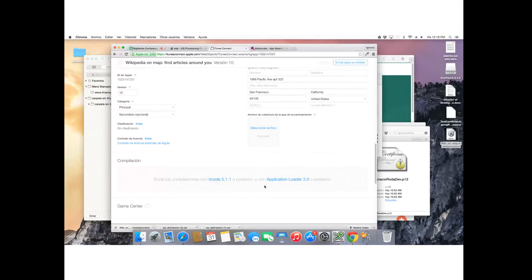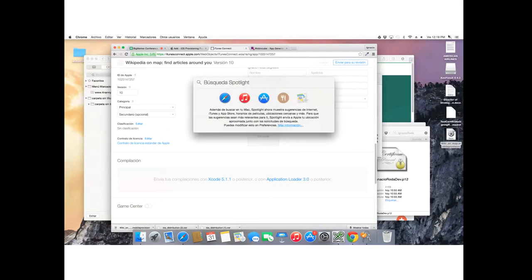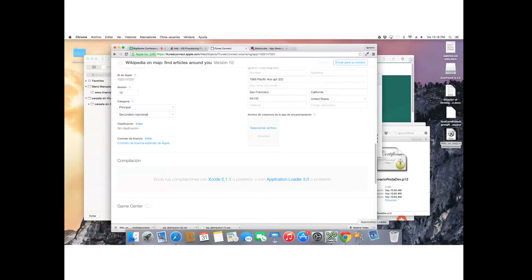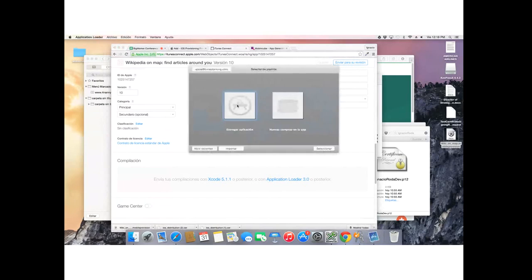For this you need your Mac computer or macincloud.com, and you will need this app called Application Loader. If you create a developer account, you will need to install Xcode, and it comes with Application Loader. So you will find that software in your Apple developer account. It's really easy to find, or you just look for Xcode and that's it.